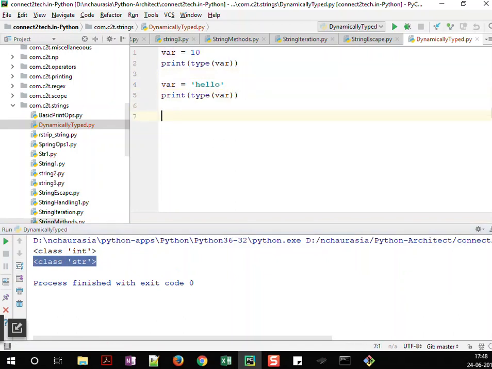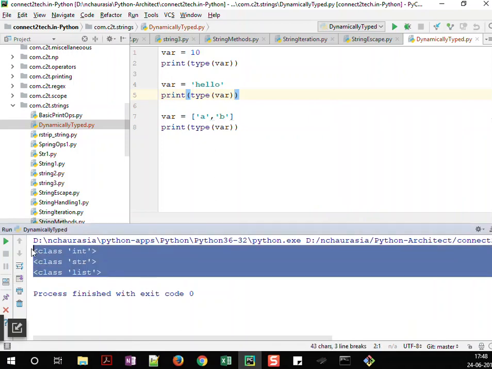What if I make it var equal to, here I make it a, here I make it b, I make it a list here. Then if I print this, what will it show? List, right? So let's try to run it again. So it means it's a dynamically typed language, meaning that at runtime the type can be modified. As compared to other programming languages, like if you have worked on Java or C, you have to define the data type initially before using it. But that is not the case with Python. Even if you assign it an integer value initially, and then a string value, and then a different data value, you can assign it. Is that right?